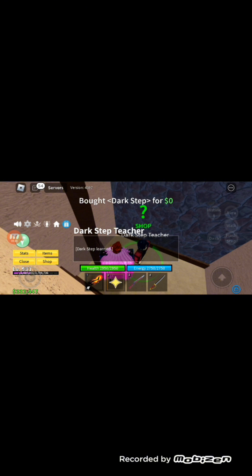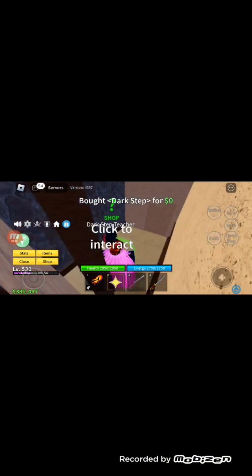Now, if you want to deal a whole lot of damage really fast to Bobby, I'm looking for something in particular. Was it on this side? Yeah, you're going to see this weird little door thing. If you go through here, you'll meet the Dark Step teacher. He'll teach you Dark Step for a set amount of money, I don't know how much.